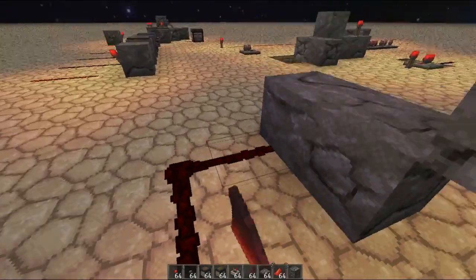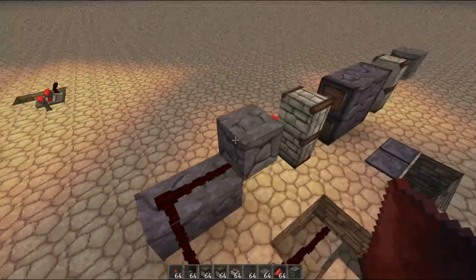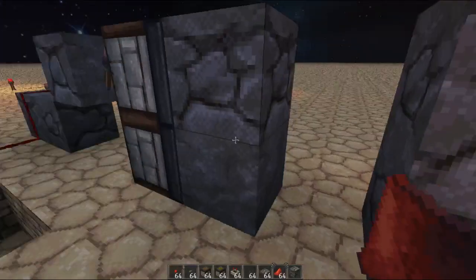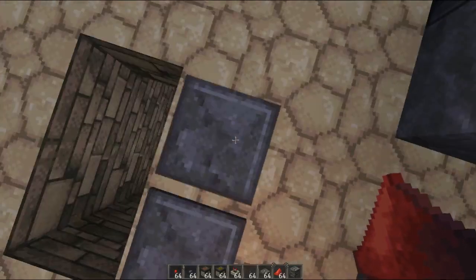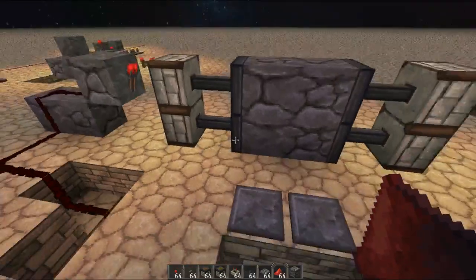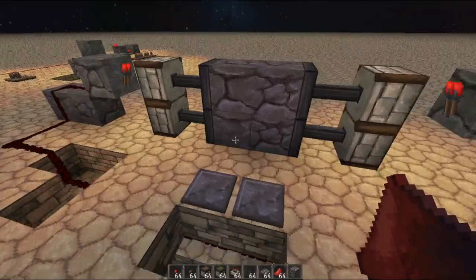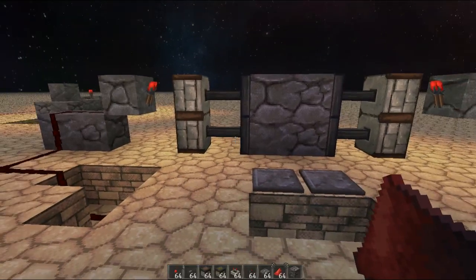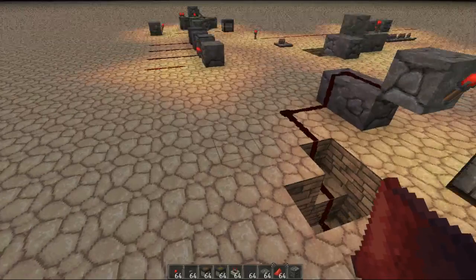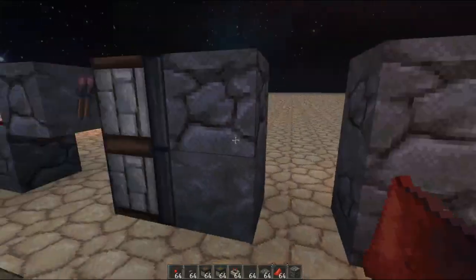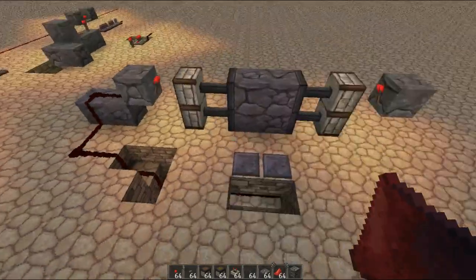And now, like I told you guys before, if a torch has power going into the block that it's on, it'll turn the torch off. So the pressure plate powers the redstone, goes around, and turns that torch off, which will turn both pistons off. You do that out to both sides, and you've got yourself a nice, simple little door. Little 2x2 door is pretty much the most basic, easy thing in the world you can make with redstone.